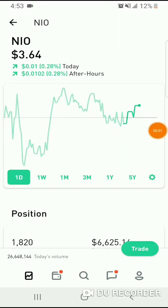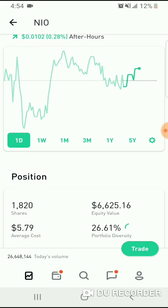The last position in this portfolio and the biggest position in this portfolio is NEO, and it has been performing well. Their latest update shows that the demand is still picking up. They are pretty much recovered from the lockdown in China and everything that's happening there. Furthermore, with the new round of funding, state funding, the stress on cash and liquidity position is abated somewhat. I am still not planning to add anything above $2 because of the position I am currently holding.